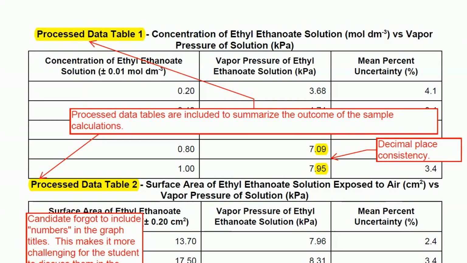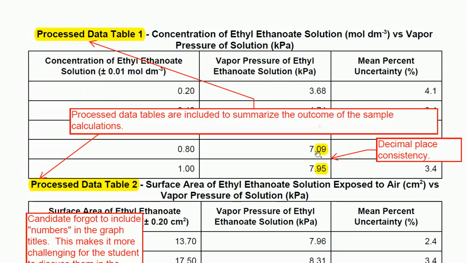After the sample calculations have been shown and the error propagation has been thoroughly explained, a good IB candidate presents their process data and summarizes it in a clear table. In this particular case, the candidate has done a good job of labeling and calling it table number 1 with a descriptive title, and they also have retained consistency in terms of the uncertainty they've used and what they've recorded below. This is true not only for concentration, but also for the percent uncertainties and their total vapor pressure.